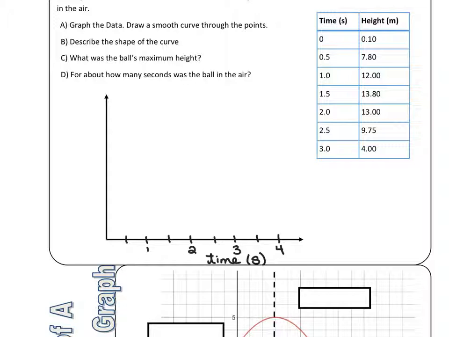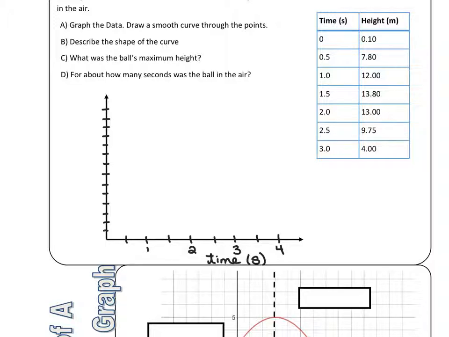And it goes up to approximately 14. So I'm going to do 3, 4, 5, up to 14 ticks. Try to keep them even. I know it's much easier on graph paper, but this is how we're going to do this one. And then we're going to start graphing it.